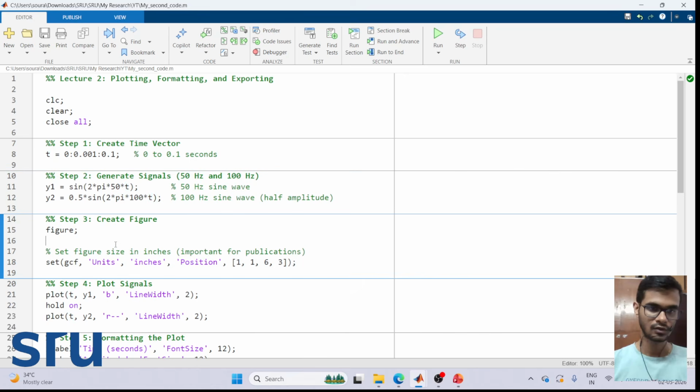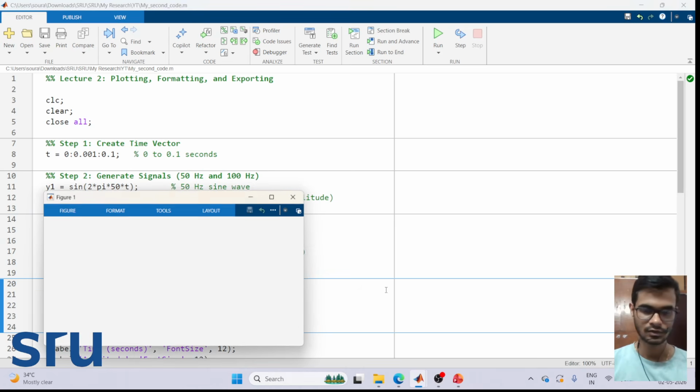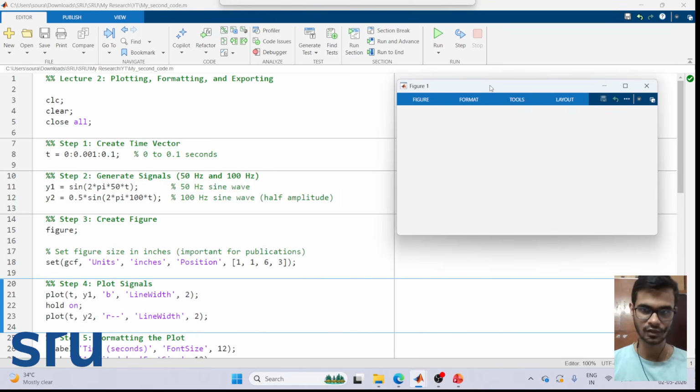Now if I want to run step 3, nothing will be generated but a new figure is created. Inside that figure we will generate some plot. So you can run and advance, and then a new figure is created. This is a blank figure.